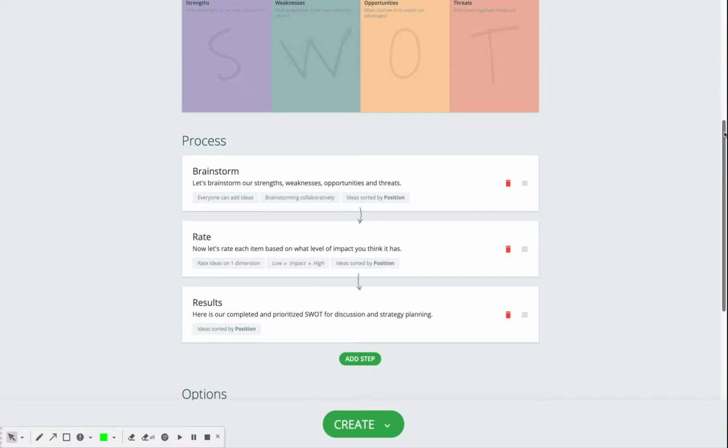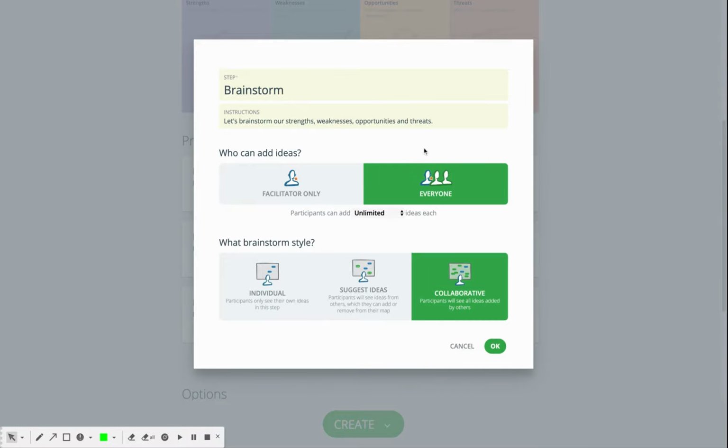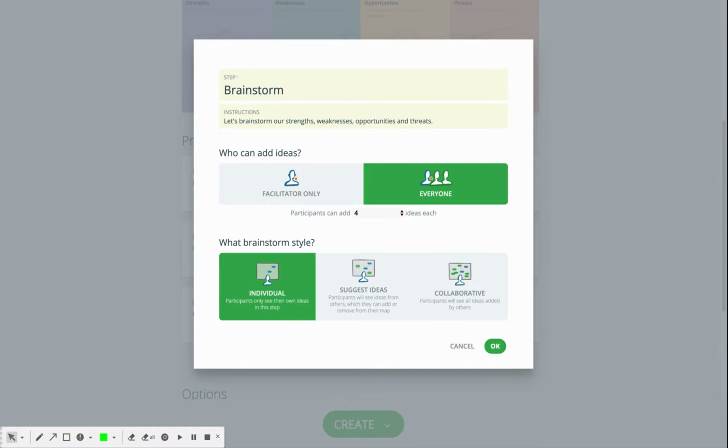Okay, this is where our GroupMaps gets really interesting. You can work through the different processes for running your session with your participants. So for example, the brainstorming process, you could have it so that it was just you typing in ideas, or you could have everyone add in, say, just 4 ideas, so one under each heading. You can choose to have it so it's collaborative, in the sense that when one person types in a comment, it's seen by everyone else. Or if you prefer it to be sort of a less anchoring based process and you want people to contribute their own ideas before they see what everyone else has done, then you would click on individual.